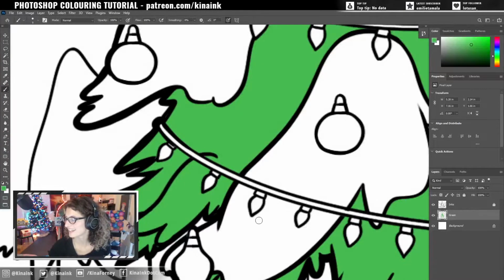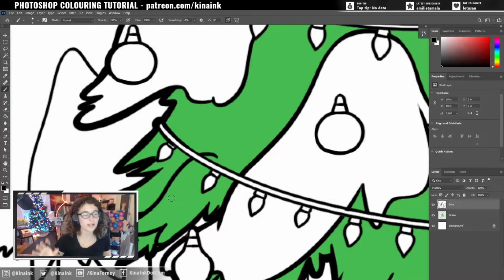It's all good, Sally. Actually, this is supposed to be snow here, so I'm gonna go back into my ink layer, unlock it, select black. Oh, shortcut key for resetting your palette. Did you see here how I have green selected? If I just want it black and white, which is a good edit mode for when you're drawing, if you have nothing else selected, you just hit the D key on your keyboard, it's gonna default to black in the foreground and white in the background. That's like a super great shortcut I use all the time when I'm coloring, especially with black and white. I hit D and it's just gonna go back to black and white.